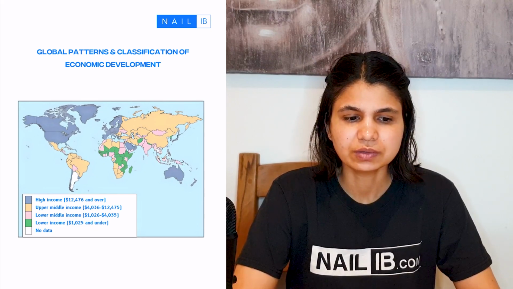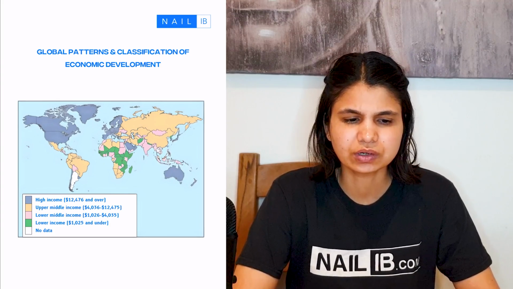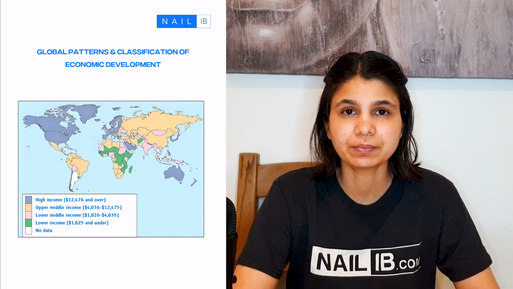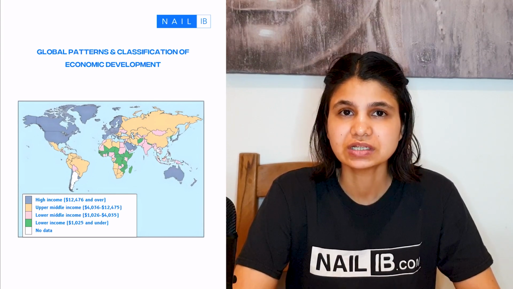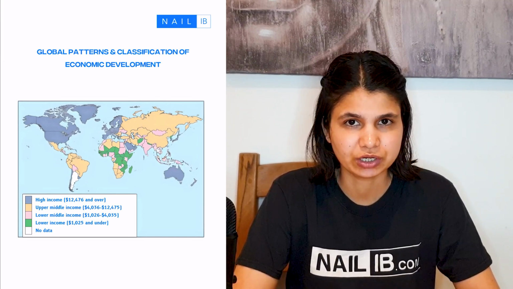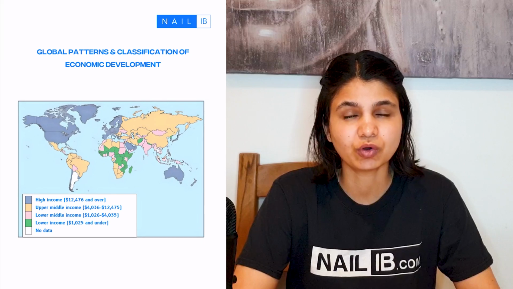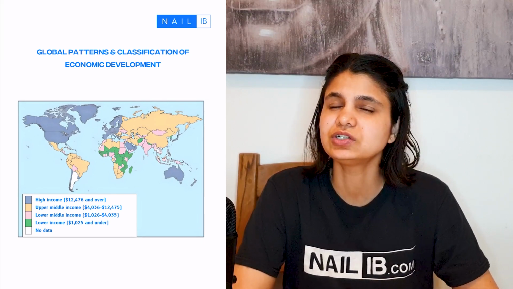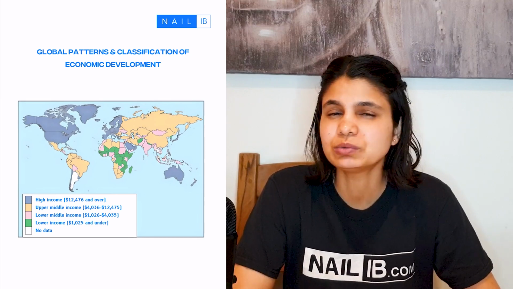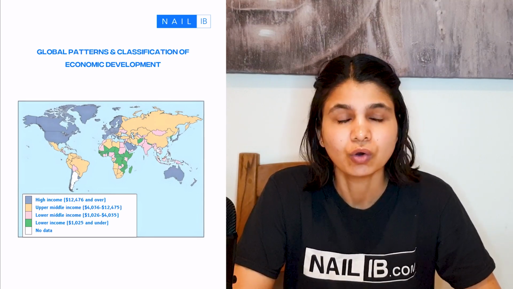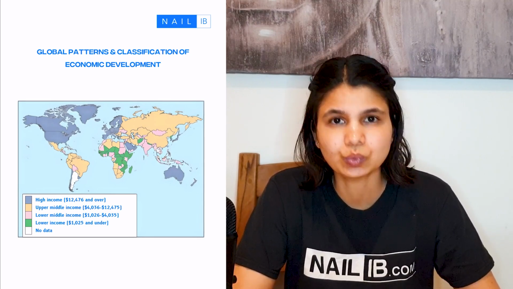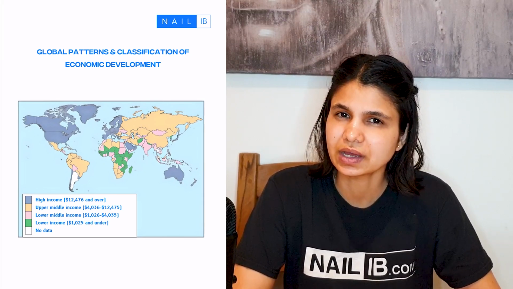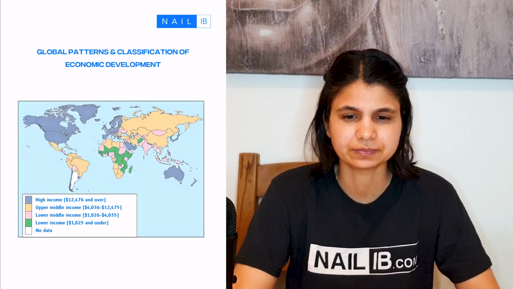Now, all the middle, upper, lower, low income countries, as and when the color starts to get a bit lighter, you would see that these are the countries which have a high population density, and the countries suffer because they do not have the resources that they would need to be able to cope with the population that they have. Obviously, that is an asset as well, but we will look at how it acts as a resource, and sometimes how it can be a burden as well.